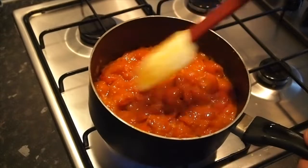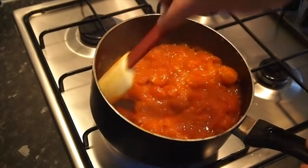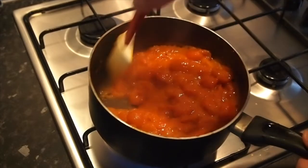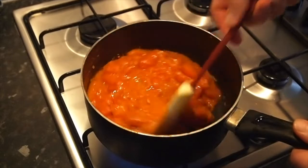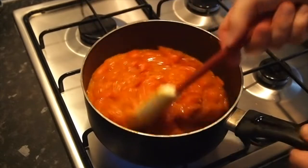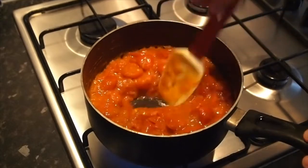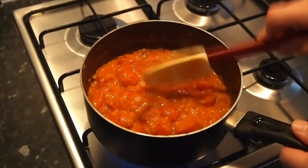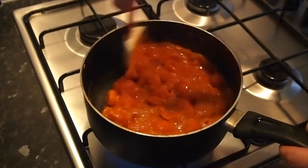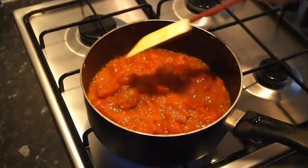As you can see now, it's starting to thicken up. That's when you can make that gap at the bottom of the pan, and it kind of holds. That means it's thickening. We're almost at the stage to add the passata. Tomato passata basically is uncooked, strained or passed tomatoes. You can buy it in all supermarkets. You can buy the nice cheap stuff or you can buy the more expensive stuff. If you're going to add it to this, try and buy a decent quality.